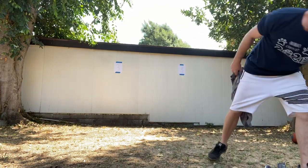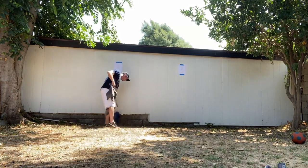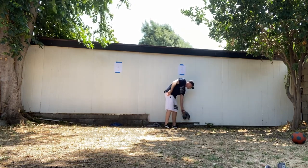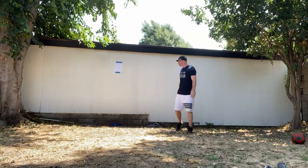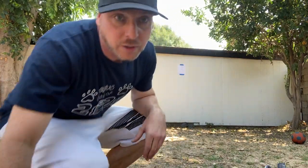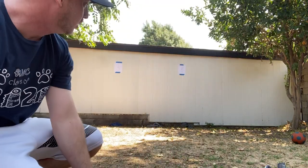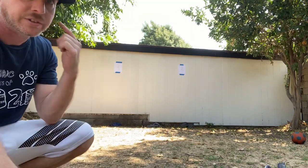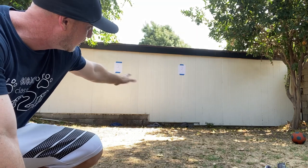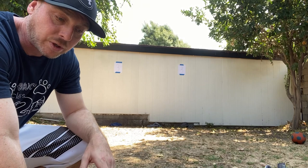Take your clothes, put one here, one in the middle, and one on the side, all right? So, can you guys see that? All right, so I'm sorry with this camera angle. I had to scoot it back so you guys could see the top. Anyways, 3 articles of clothing, space them out about 2 feet. We're gonna pretend like those shirts on the corner are the corners of the goal.